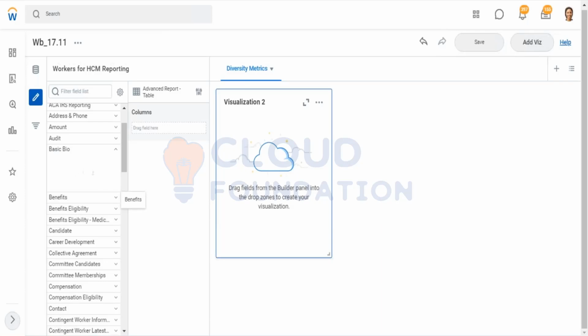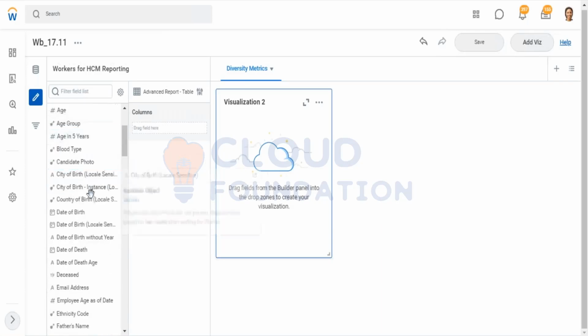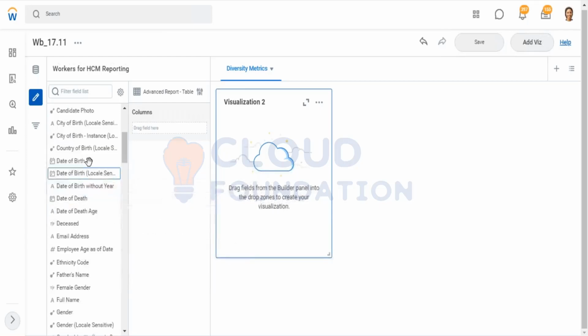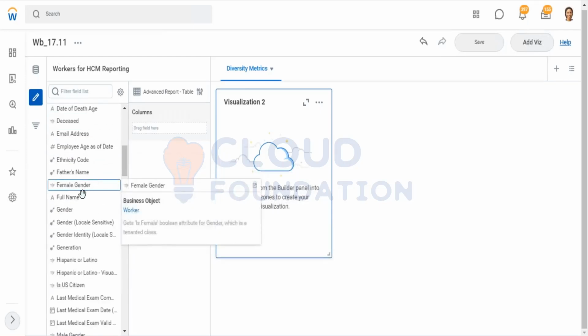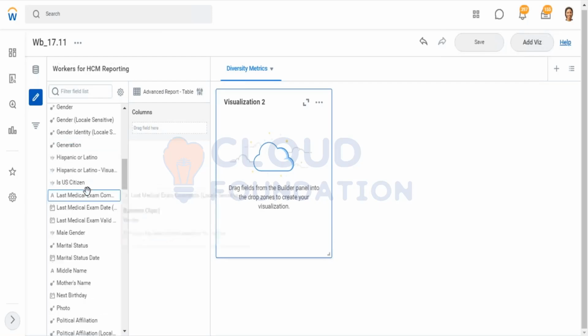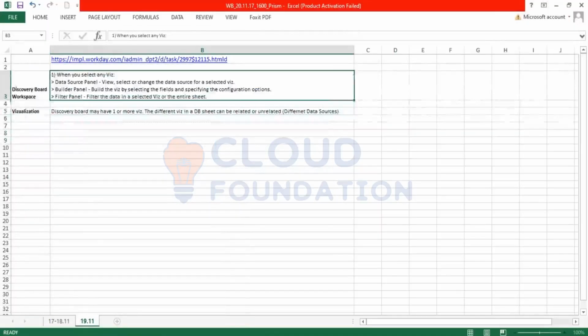Let's go into the system and quickly check. Age group, blood type, date of birth, date of death, deceased, employee name, and so on. So this is what I mentioned again. With the builder panel, once you have selected the data source, you're actually designing your visualization, and you do that with the help of the fields. Make sense now?